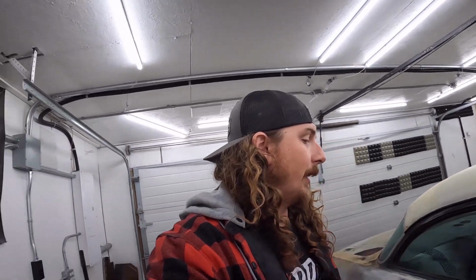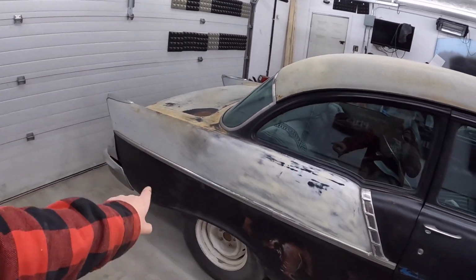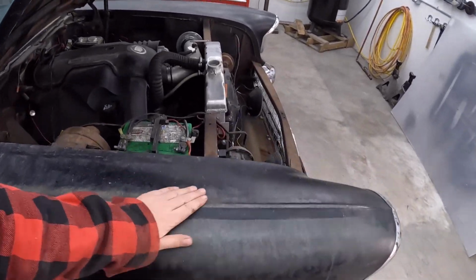So that's the plan. I have my art guy coming by, because I do want this thing lettered up. He's going to look at it today. We're going to put DD Speed Shop, Winnipeg, Manitoba, Canada, fuel injected, a few things like that. I don't know what's going to go on this thing.